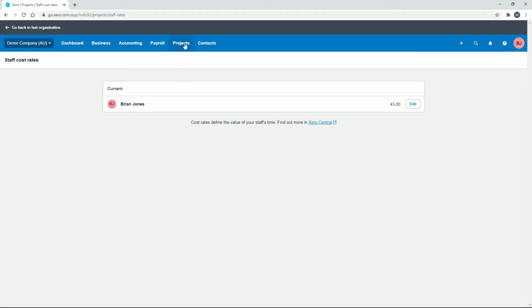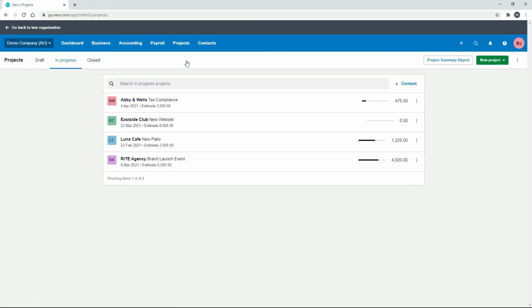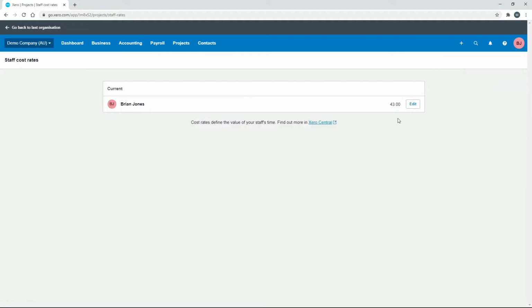And I'll just quickly show you the other way you can get here. If you go to all projects, the main screen here, and you click on this little menu over on the side and go to project settings, it actually just takes you to this same page, so you can get there that way too. It's the same thing. All right, so let's just go back to all projects.